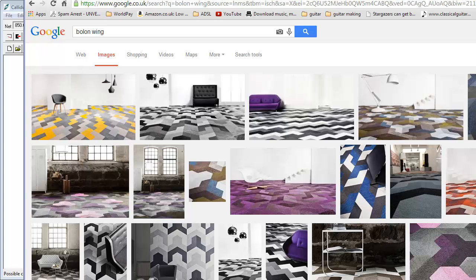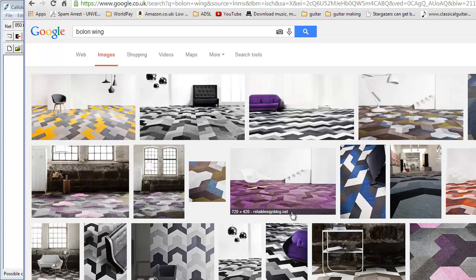Another range of tiles which is becoming increasingly prevalent in the commercial sector are the Bolon style of designs, which you can see a few typical images of here. They're obviously non-rectangular and they fit together to create repeating patterns, and you can fit them together differently to create a different physical grid, and then obviously apply different colors to get all kinds of effects on the floor. They come in a couple of 2 or 3 different styles.